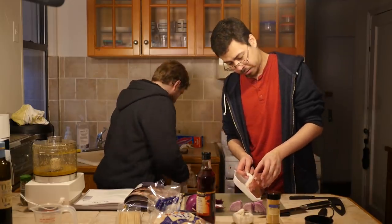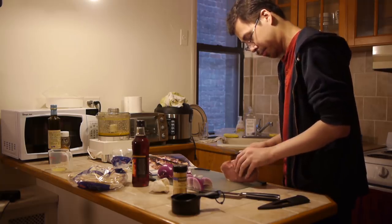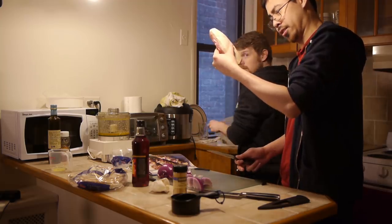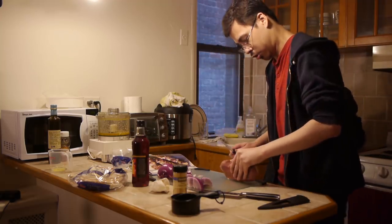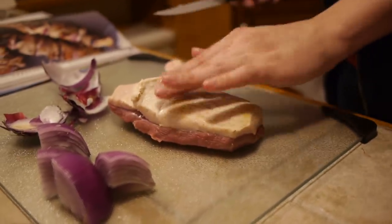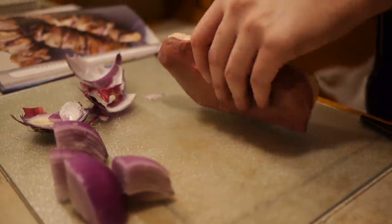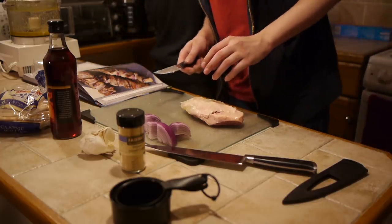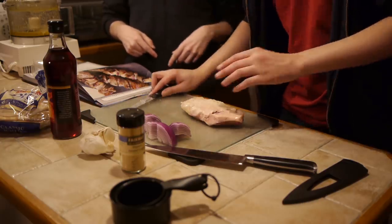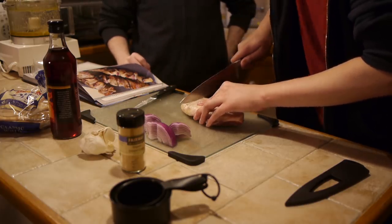Okay. We have quite a bit of fat on this is the only thing. Because I was looking it up and it said that you want to cut away some of the fat, but not all of it. But as you can see, there's a lot of fat on this cut right here. So I'm just going to trim away some of it, or at least try to. Like that, that's just too much fat right there. Cut a little too much off right there, but I think it'll still be okay. Alright, so we have to cut it down into bite-sized pieces. Sure you don't want to use it? Might use that one, yeah. It might be easier to cut all the way through.